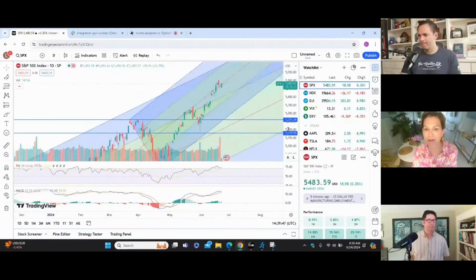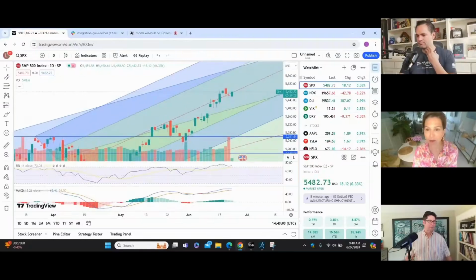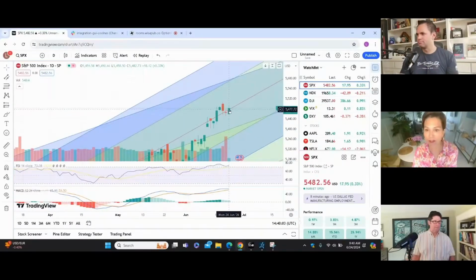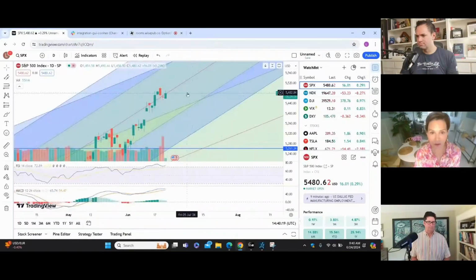SPX, nice little rally. It's been flirting with the median line Thursday, Friday, Monday. It's trading now above that median line. We'd like to see a close above there, which is 47.77, 47.78. Watch for a close above there, and we could rally to our previous highs, 5,500, and possibly onto 5,600. Now, as I say, close is always more important than intraday. We could roll over and trade lower. In that case, you're going to want to watch Friday's lows right there at 54.50. That will be some good support.